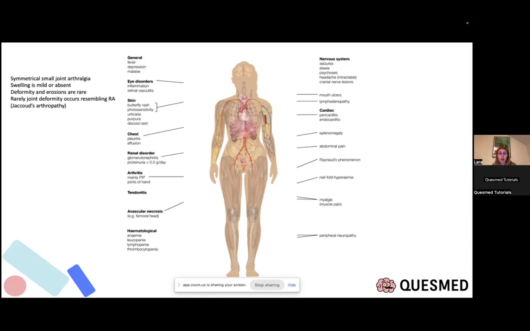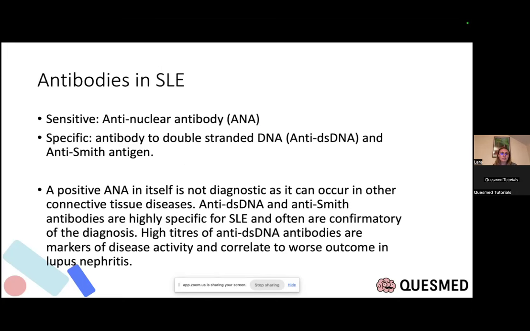And I've seen that as well, where patients can have seizures, you can have cranial nerve lesions just from lupus itself. So for me, it goes in the same basket as amyloid. If you're really not sure what it is, but there's a photosensitive rash, it's probably lupus in a young woman. If you don't know what it is, it's causing organ failure all over the shop and there's no photosensitive rash, it might be amyloid. So that's how I think about it.